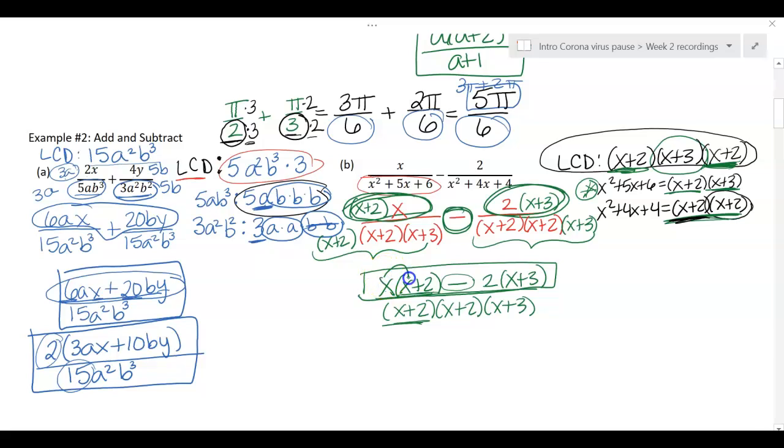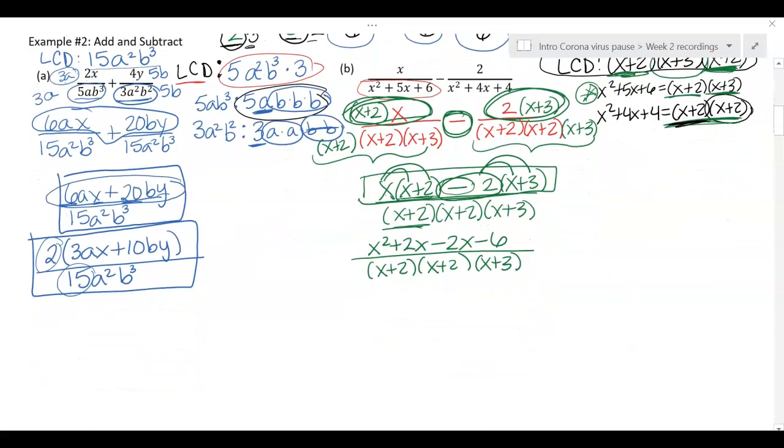So to do the subtraction, I am focusing really on what's happening here in the numerator. Okay, so in my numerator, x is being distributed here, so that would be x squared plus 2x. This minus is also going to distribute with this 2 to each of these terms, so minus 2x and minus 6. And then I still have the same denominator. I'm going to keep writing my denominator. Some of you think it's a great shortcut not to, but then you often forget that the problem actually has a denominator. So then notice here that the plus 2x and the minus 2x cancel out or add up to 0x, so I'm left with x squared minus 6 over x plus 2 times x plus 2 times x plus 3.